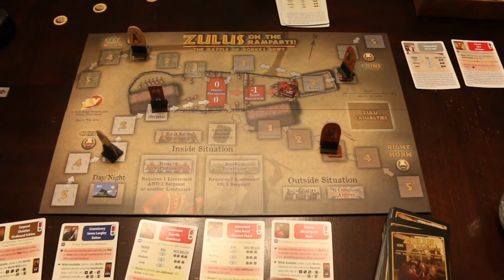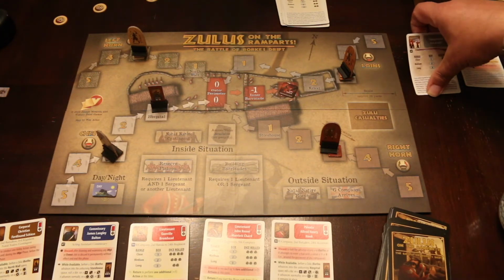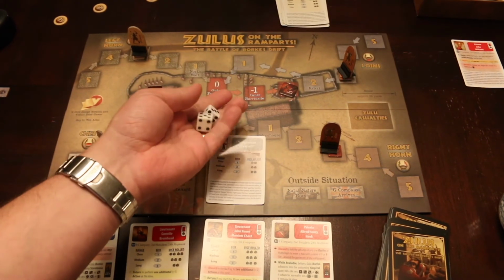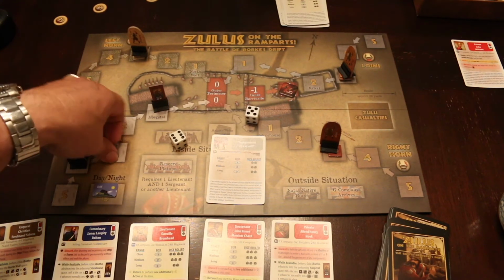So, the British will go. And they're going to do Independent Fire at Will at this guy here. So that's 2 dice. 6 and a 5, so he gets pushed back 1 and he loses a step.